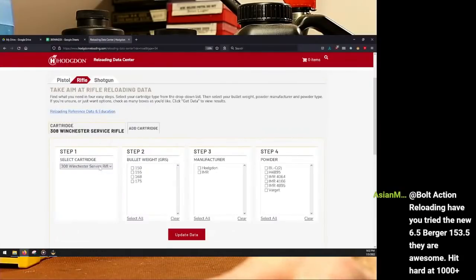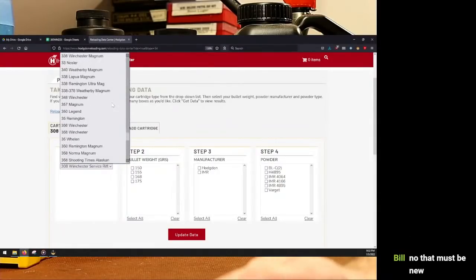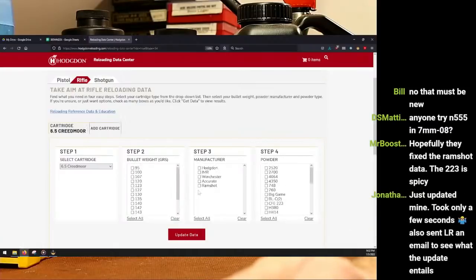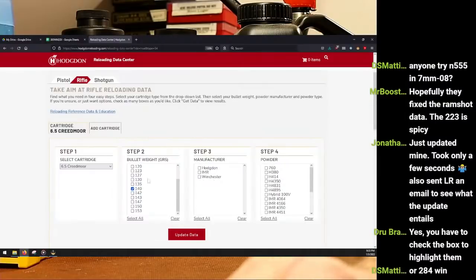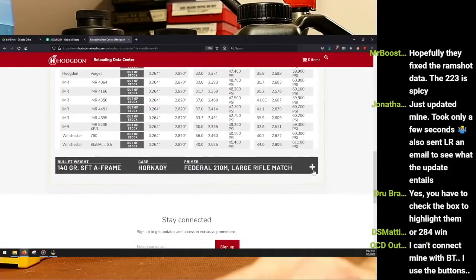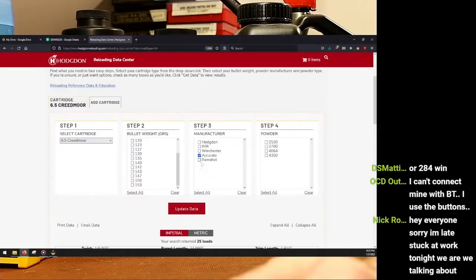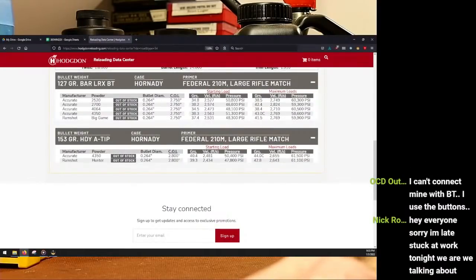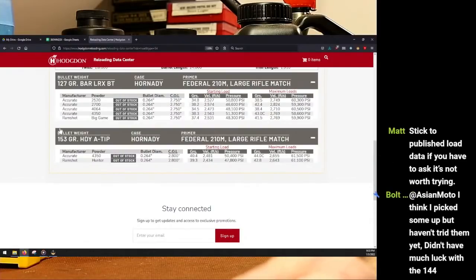What was I looking up? Oh, it must have been the Creedmoor. Let me see if the 6.5 Creedmoor. Yeah, here you go. Look at all this stuff. Accurate and Ramshot data is right here, man. It's freaking sweet. So you've got a 140, and we don't have any. Okay, let's see what they do have. Accurate and Ramshot. 153 ATIP. So that's pretty sweet. It'll be nice. Hopefully the entire Western reloading guide gets integrated here on the Hodgdon Reloading Data Center. That would be super convenient.